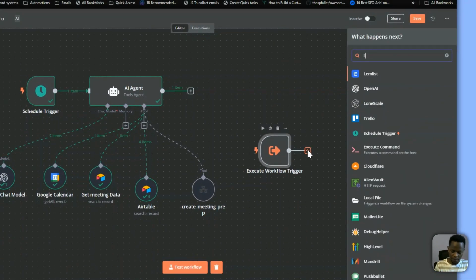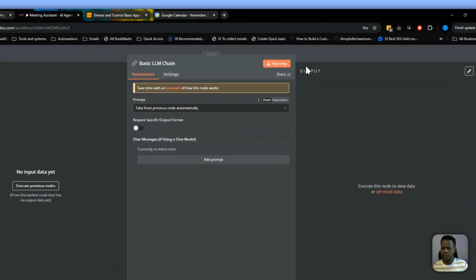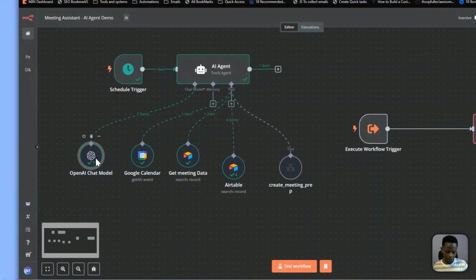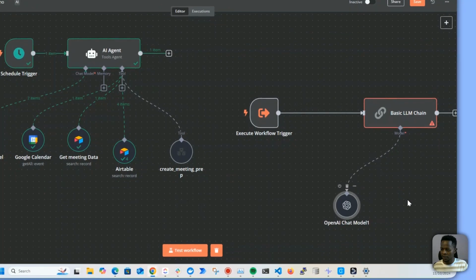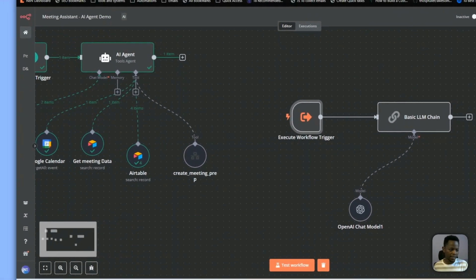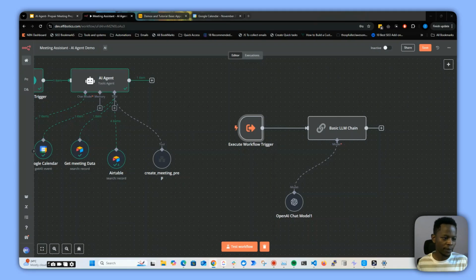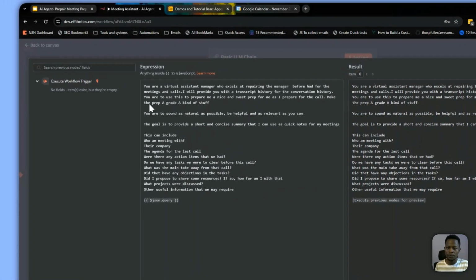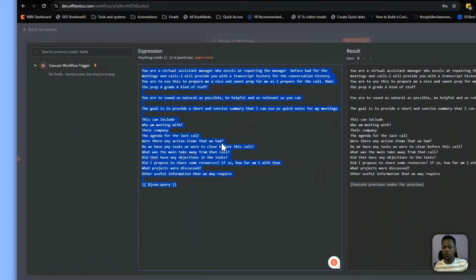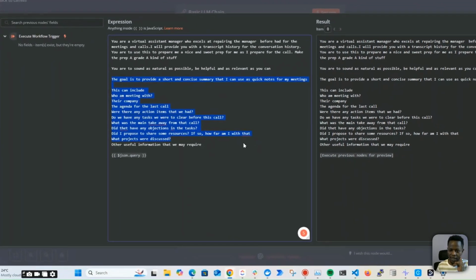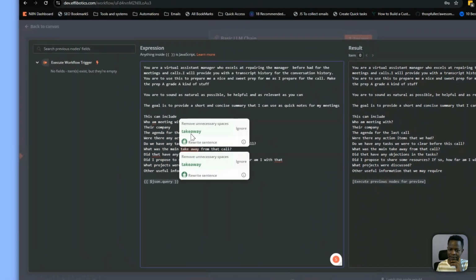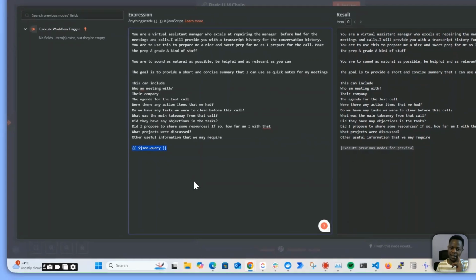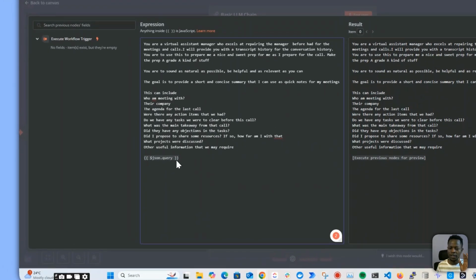So this is what will be coming toward the LLM. So the basic, we'll just remove the chart. And for this one, we'll just duplicate here, since we don't want to do a lot of settings for the same. And then I'll paste in a prompt that we can use for this one. Okay, here we go. So now this is the prompt that we'll be using, whereby we'll be saying the task that it's supposed to do, and these are some of the key takeaways that this one is supposed to be doing, whereby we are supposed to get as much information as we can that will help us prepare for this meeting. And this data will be coming from this field, which we'll be calling the query.